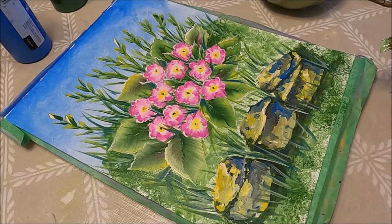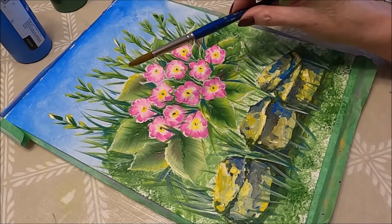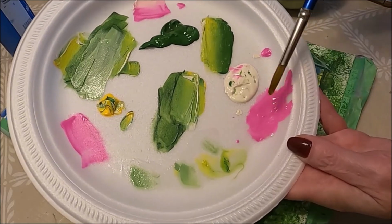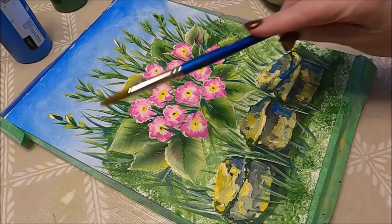I think one last thing that I'm going to do off camera, otherwise I'm going to get paint everywhere. I'm going to do it in my sink, is I'm going to wet this brush with a lot of water, and I'm going to dip it in my pink, and I'm going to splatter some pink around here.